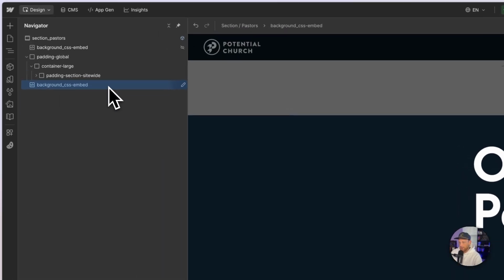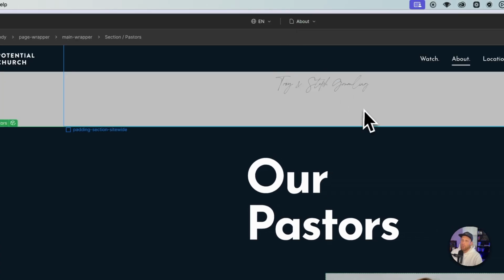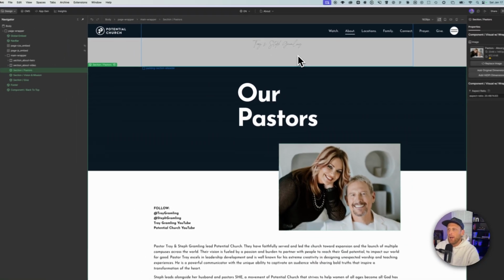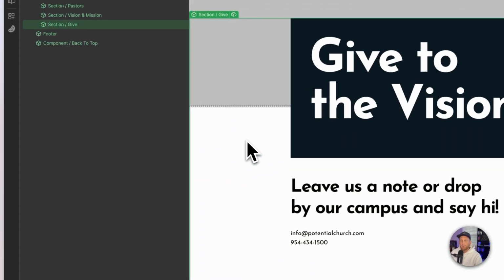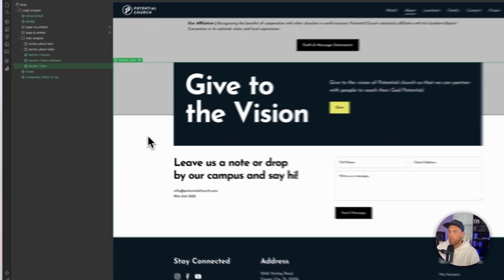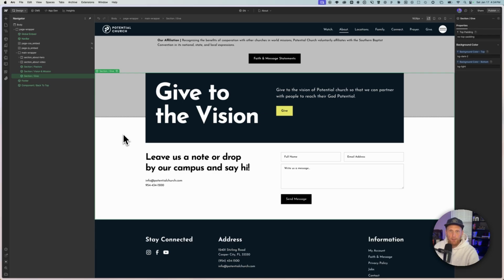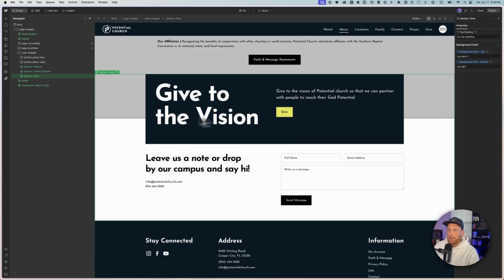So that's a second way that you can do that. Now, both of these do not really work if you have a section like this one right here. This section is a component, and I need to give my client the ability to do a couple of different things, because this component is used on almost every single page on the website. And so you notice that I've created some properties over here.